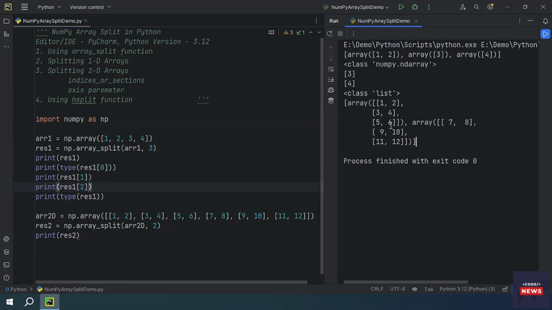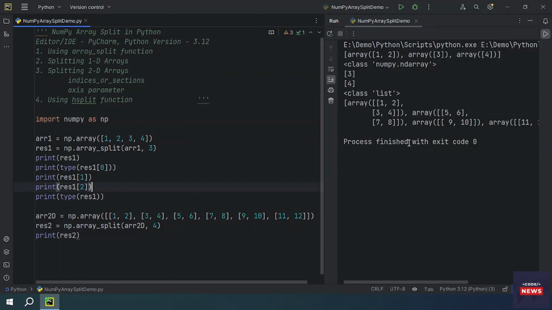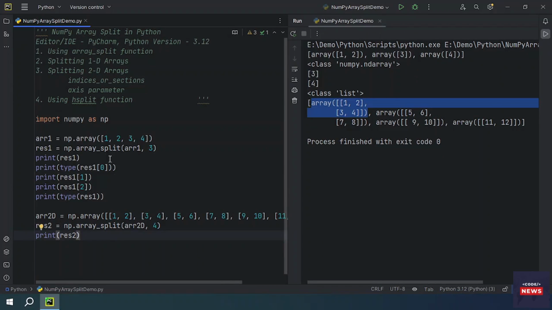You will get that is the first and that is the second. So this is how the array_split function works with a two-dimensional array. You can change it to 4, so it will break into 4 pieces.